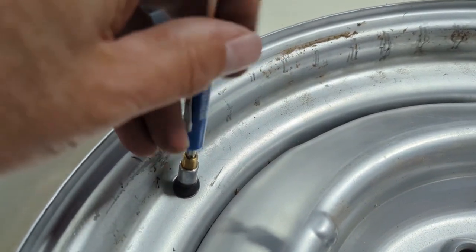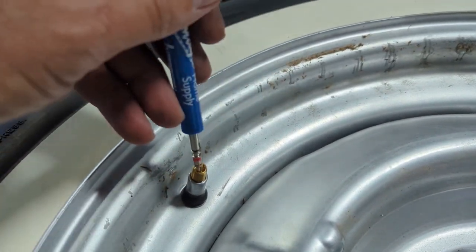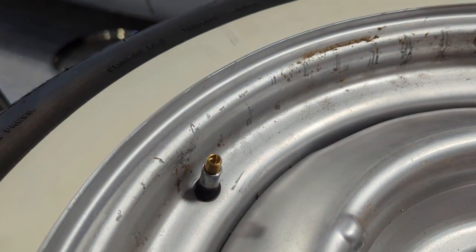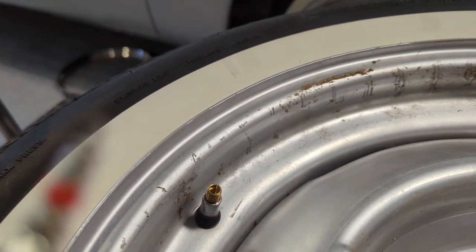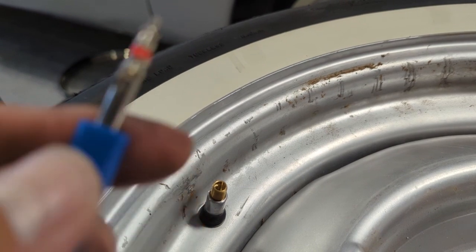We're going to just go ahead and remove this valve stem core. And that's what it looks like when you take that out of there. I'm sure most of you have already changed a bicycle tube or something in the past, so this is probably not any new thing for you. But there's the core. Yeah, it won't focus in.